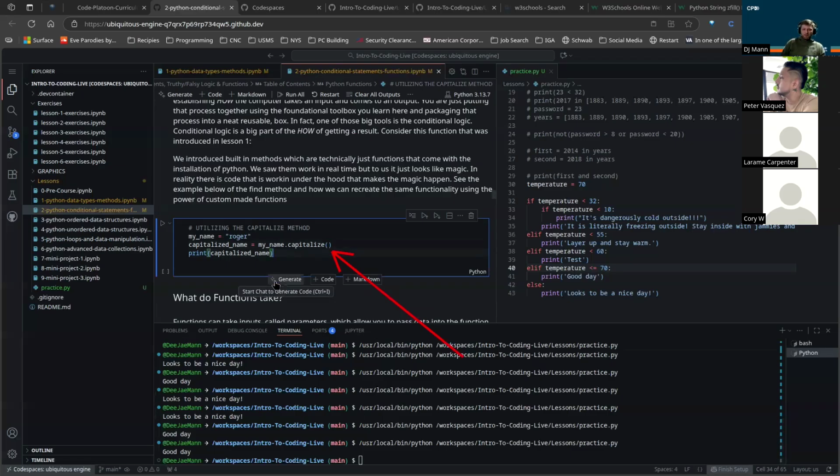That's a good way, when you're looking at these things, to see that this is going to do something related to this variable. Argument versus parameters when we're defining functions, we'll get into that a little bit later. Thanks, Laramie.